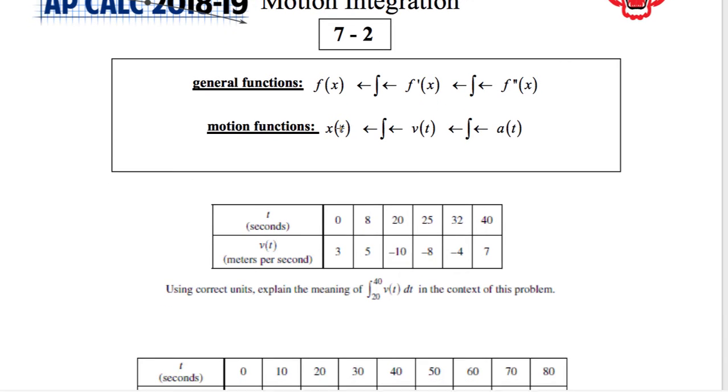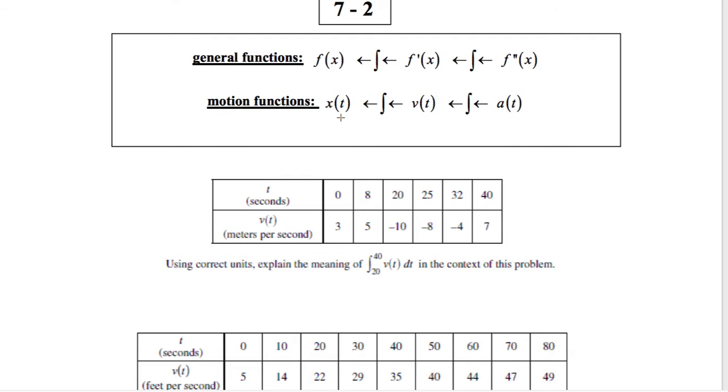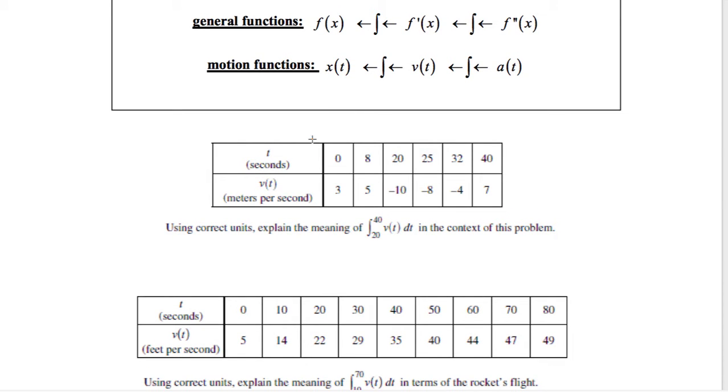Let's just do a quick example. I know that I'm doing this out of order, but you'll see this right now. All right, so this is the homework. This is what it's asking for. Using the correct units, explain what this thing means. They just randomly gave us an integral. All right, well, I need to have those keywords. So it's the total change in, and then I'm talking about velocity, so if I go backwards, it's position.